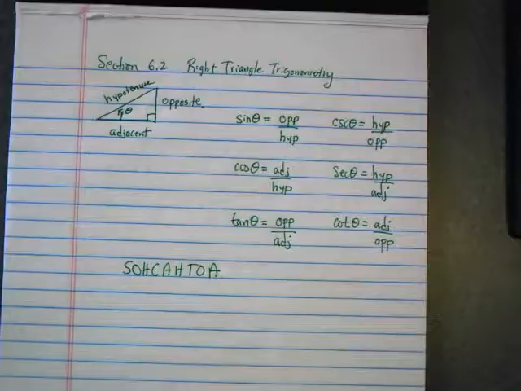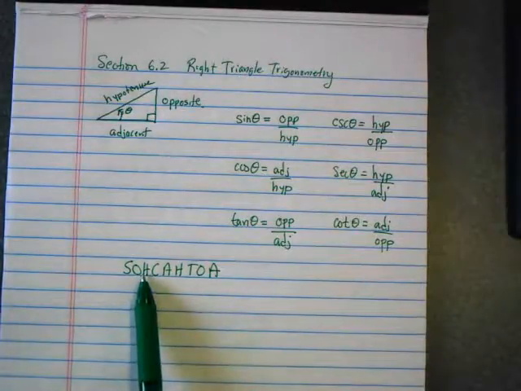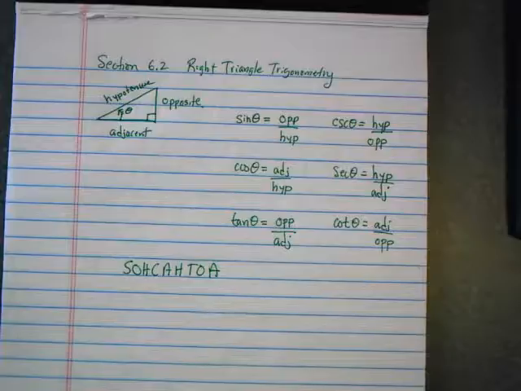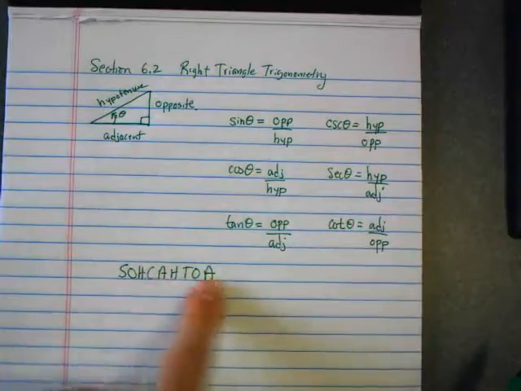SOHCAHTOA is better? My old teacher said, some old hillbilly caught another hillbilly taking over Addison. Some old hillbilly caught another hillbilly taking over Addison. That's a new one. I hadn't heard that one before. He's from Addison. Okay. Any others? Look online. There are many others. Some of them quite dirty. I can't say those in class, but that'll make you look them up now, right? So, anyway, there are lots of other mnemonics for these.